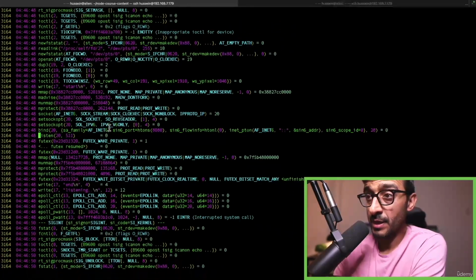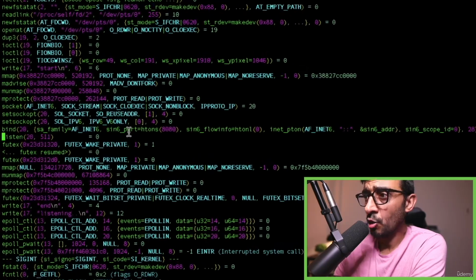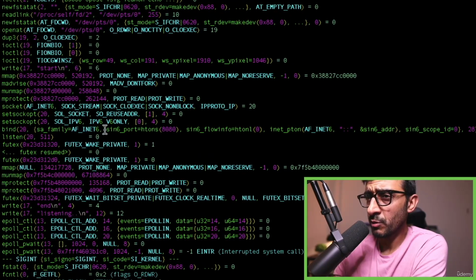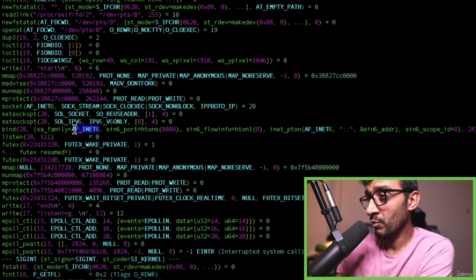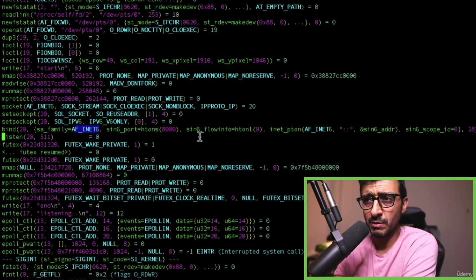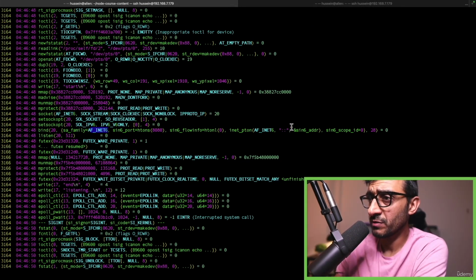And here's something I'm not 100% sure about. It seems like we're binding on all IPv6, but when we bind on all IPv6, does that mean we bind on IPv4 as well? Because I don't see any IPv4s here. Something I might need to research.